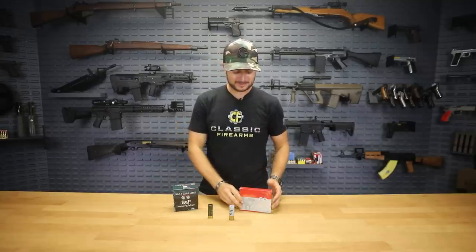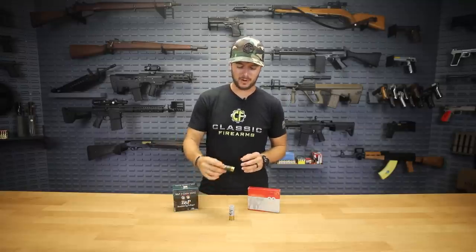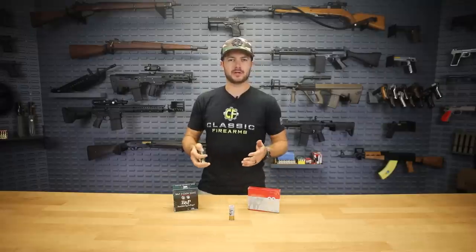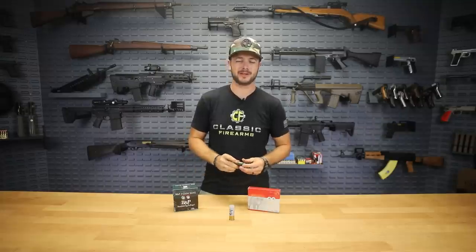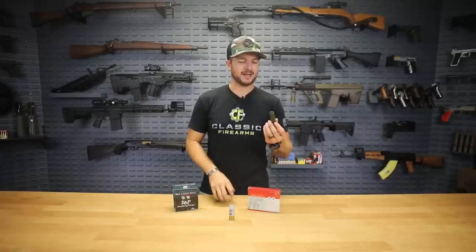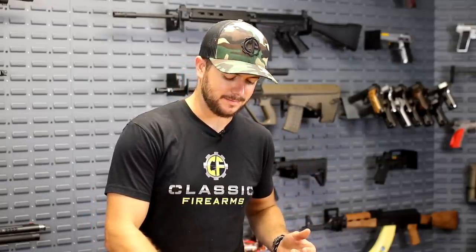Typically when you think about a shotgun you don't think distance. However, I did see Hickok 45 shoot a one-ounce slug through a smoothbore Benelli at a target 230 yards away, and he was tearing that target apart — it looked like Swiss cheese. The target was about an inch and a half thick fiberboard; drywall is typically three-eighths to half inch thick. At 230 yards those things were just drilling right through. Imagine what a slug would do to your walls in a CQB setting — probably not the best home defense option.